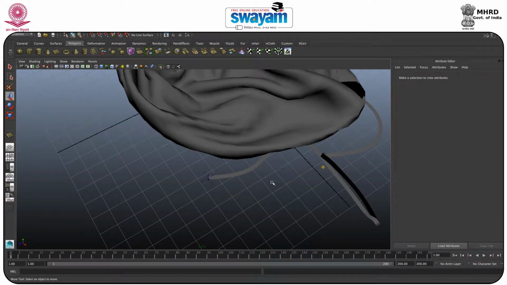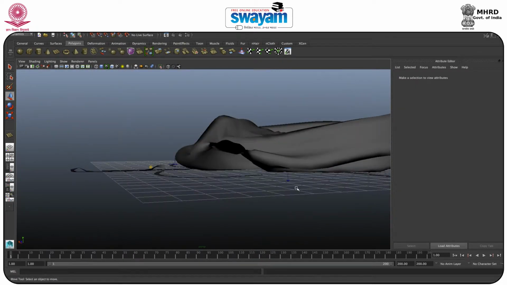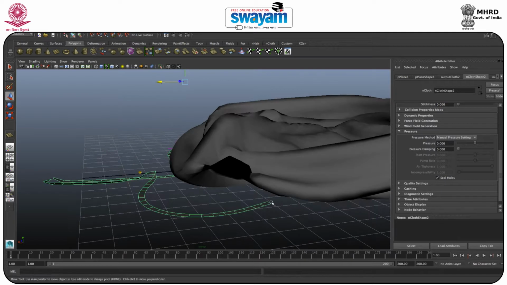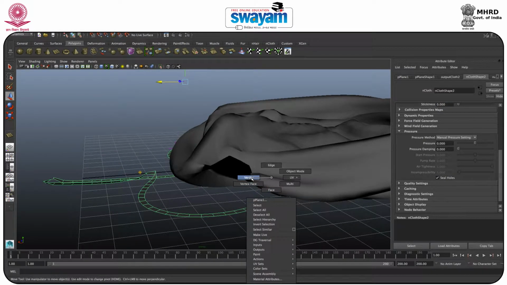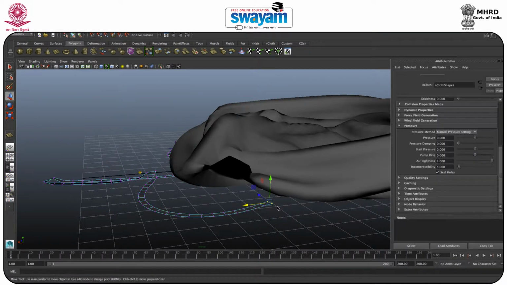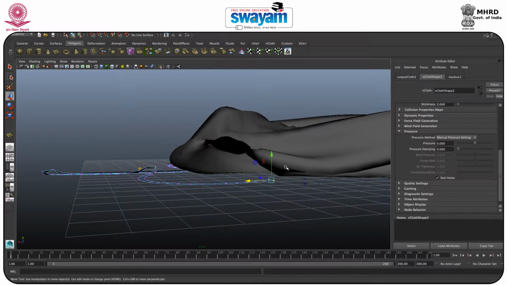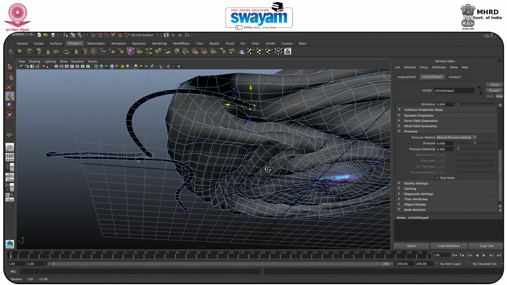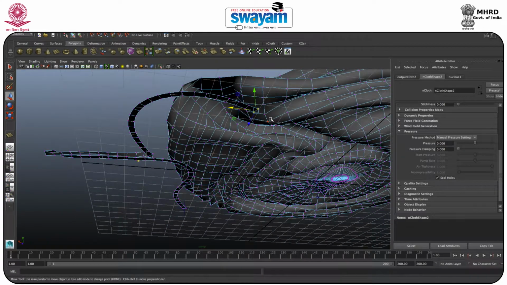Now it's stuck to the ground, and what I will do next, I will select this part, hold right click, go to vertex, we'll select this area and shift select this area, right click, go to vertex, and I will stick the vertex somehow from here by holding shift.